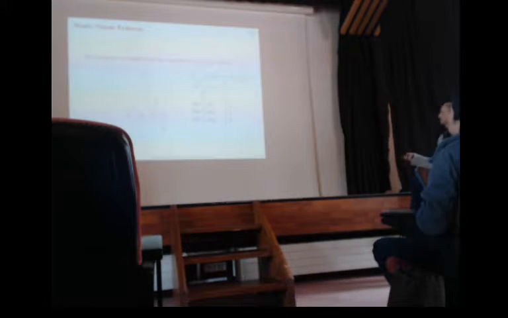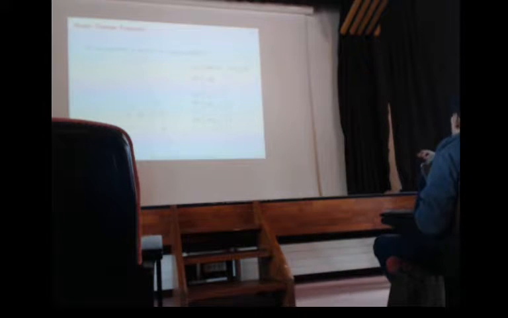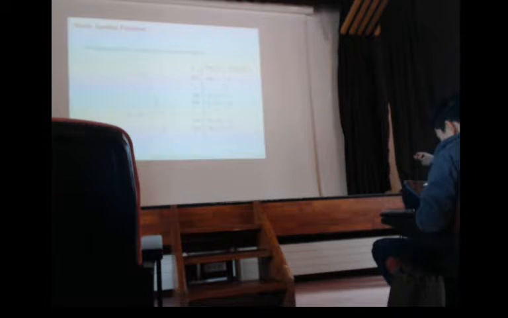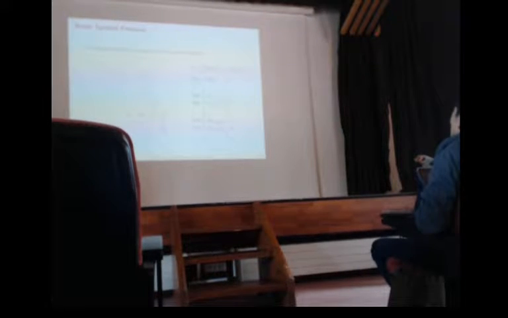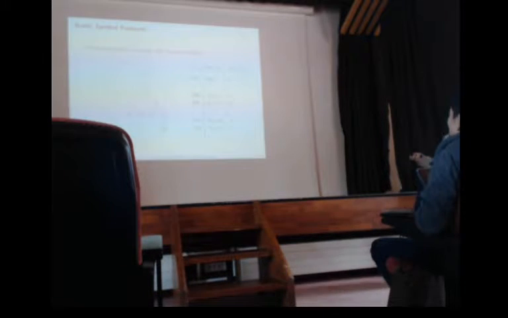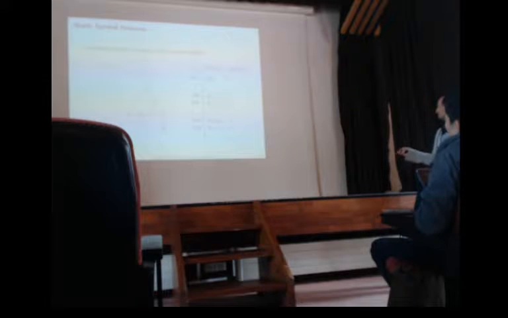Then we also added some static features, like the number of positive and negative literals. We also count the number of positive occurrences and the number of negative occurrences for each symbol. We also count the maximum depth of each symbol. For example, this says that the maximum depth in positive literals for the symbol which corresponds to variables is 4, and indeed we see 1, 2, 3, 4. So this is the maximum depth.